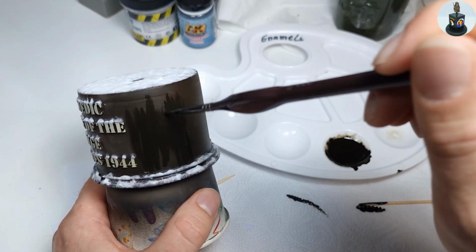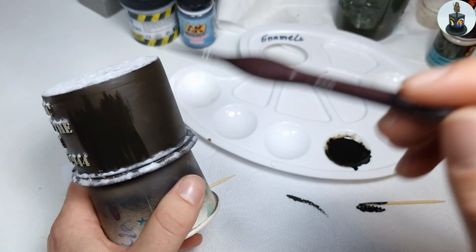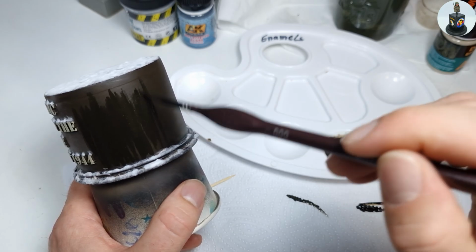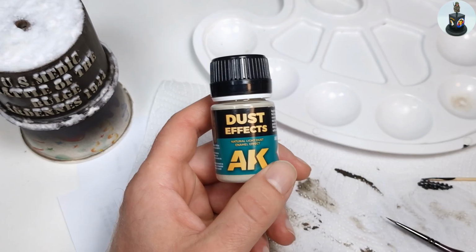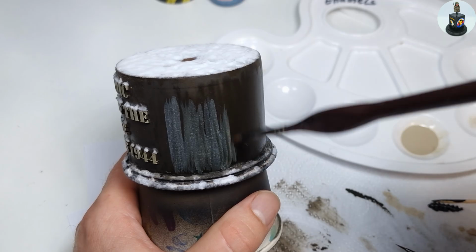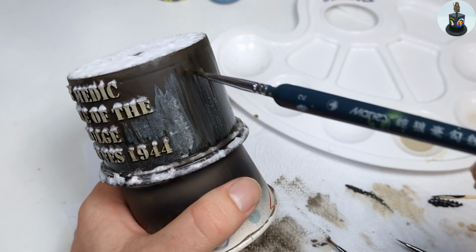Because the sides were too clean looking for my taste, I used this dark enamel product and applied it with a vertical motion. This not only was supposed to imply dirt flushed down by rain, but also gave the snow in the lower area a cool muddy look. Almost like some soldiers marching through the thawing snow, making it a muddy mess.